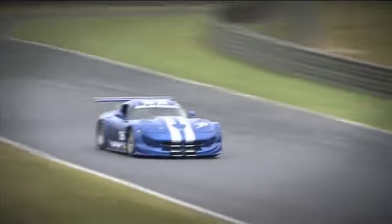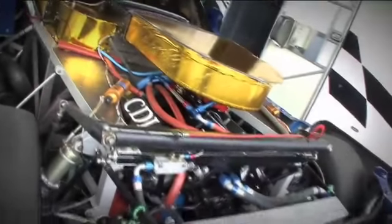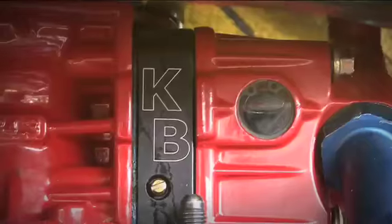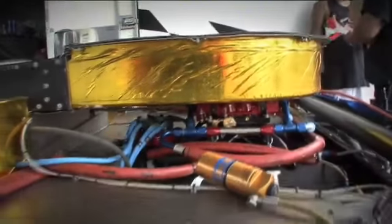The body profile is configured around an original Viper, but as you can see, it's all carbon Kevlar. And of course, the engine block and the DNA that's in the motor is configured for a Mopar motor. Other than that, the rest of it is 100% Trans Am race equipment, and they're a pretty special beast. They're fairly fast things around here, that's for sure.